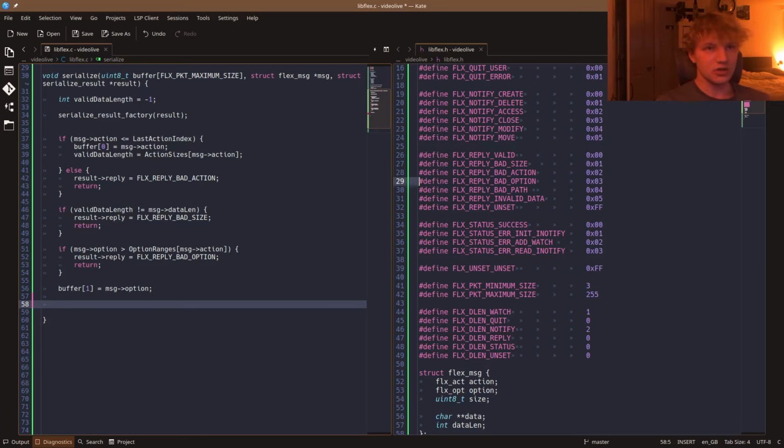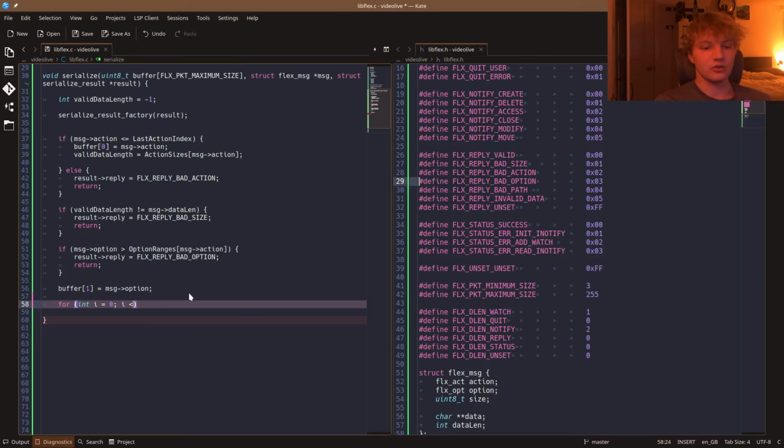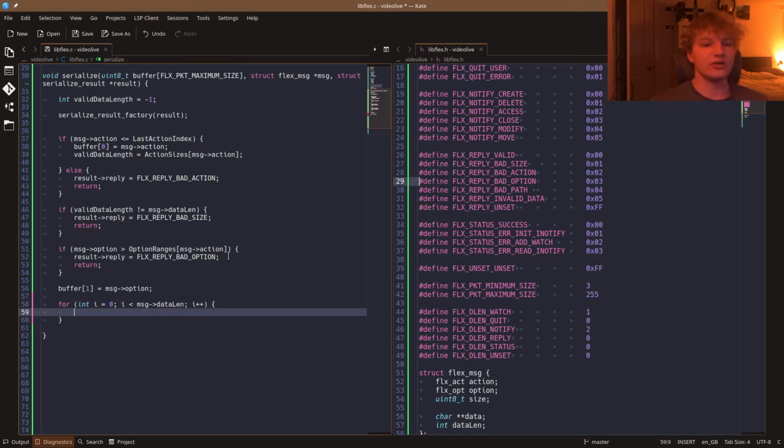So if you think about what we're going to want to do here, we're going to do a for loop until the length of the data, so the number of payloads in our array, and we've already validated that this is the same thing as the correct data length for this action.